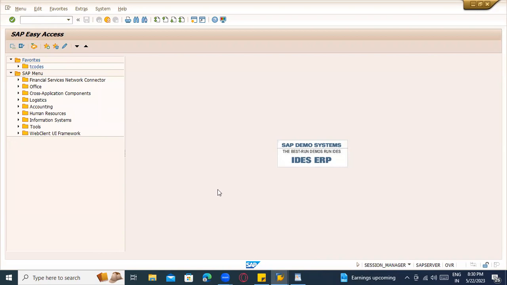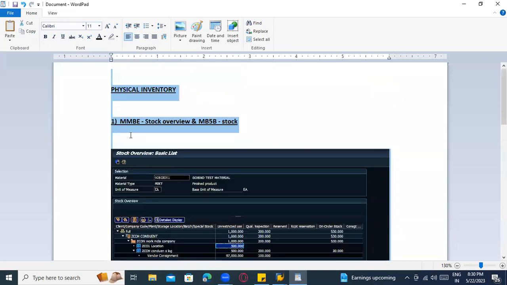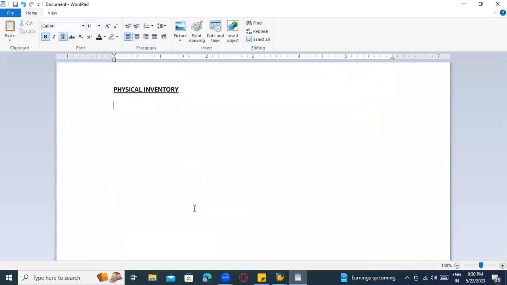Okay. Now coming to cycle count. What do you mean by cycle count? What is a cycle count? Okay. It is done periodically. We have A, B, and C indicators. Let's assume that the A indicator is too expensive. Then I want to do it every 3 months. Every 3 months, I need to automatically do the physical inventory. And B, if it is 6 months, every 6 months I need to do this physical inventory. If C, then every 12 months, the system will do the physical inventory.